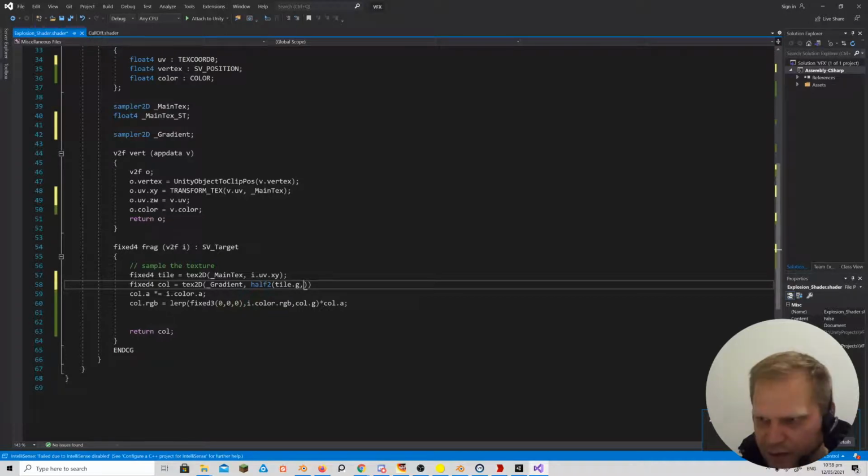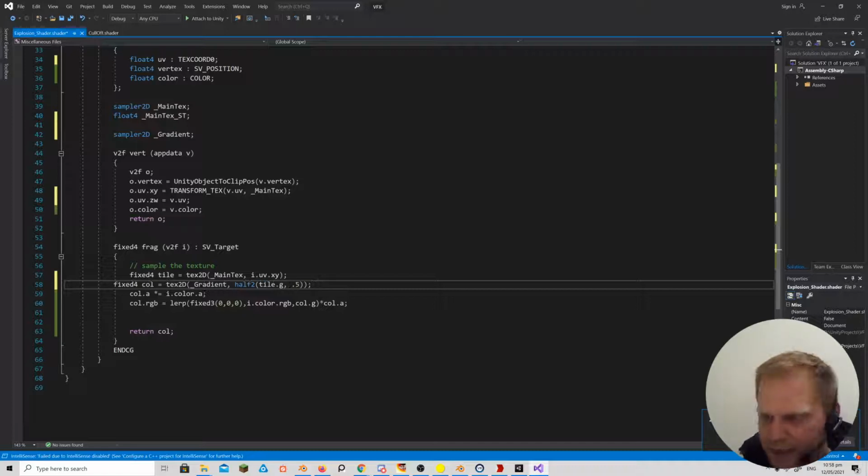So this is going to sample for my gradient using the value of the, let's just see what this looks like, the value of the tile. And then let's do 0.5 here.